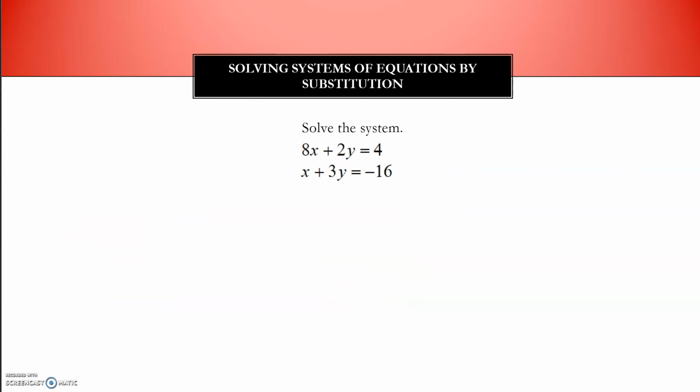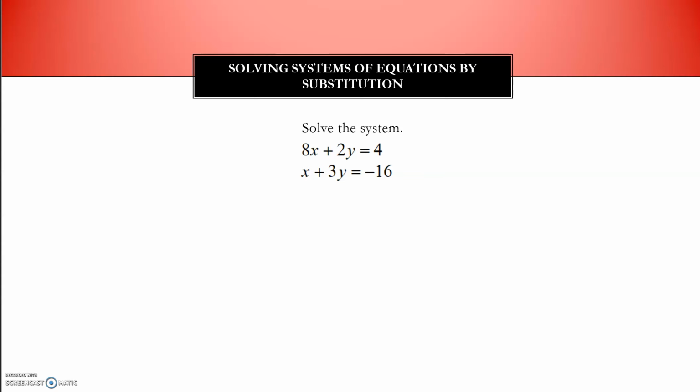All right, our last type of problem is a little bit more complicated. As you can see here, neither equation has been solved for x or y. Now, that is not necessarily a problem. I will be honest with you, the last video that we will be doing on systems of linear equations, with elimination, gives you a method to solve things that look like this. But some people prefer to use substitution all the time. So I'm going to show you how to solve using substitution when neither of the equations is solved for a variable. You have to solve for a variable.